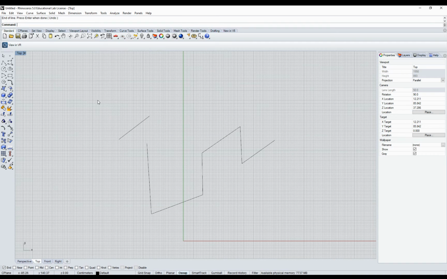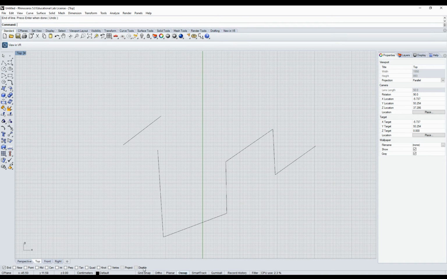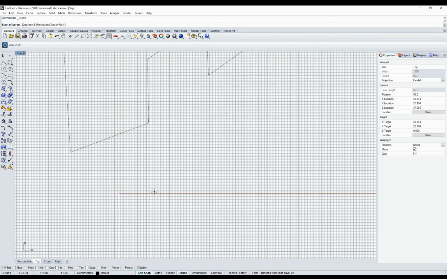I will also now turn on the grid snap to make the drawing faster and more precise. So I will draw now the NURBS curve, and here we have, oh, one thing. You have a small triangle in the right bottom corner. If you click on it, you have different variants of the button here. So I will use the control point curve, which by default is a NURBS curve.